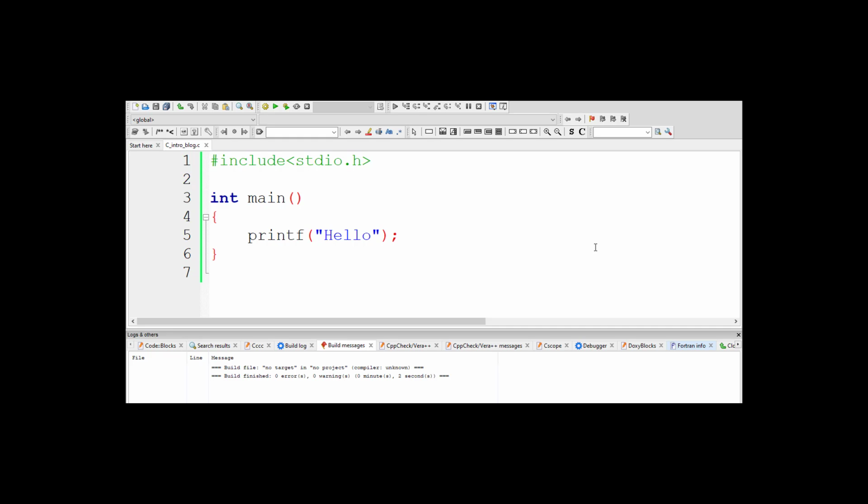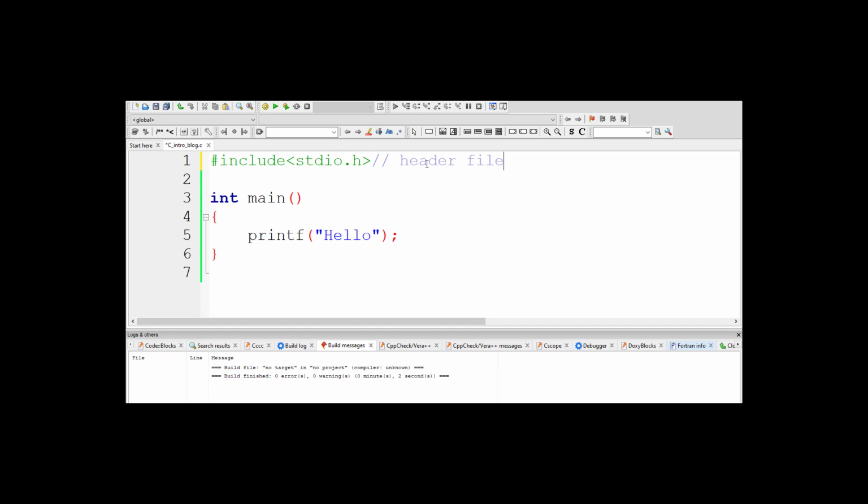So let's talk about the first line, that means hash include stdio.h. That is a kind of header file you have to include whenever you write a C program. What is the purpose of that header file in your C programming? Header files are used, though I have used a single header file over here. There may be a requirement to add more header files in due course, but for this kind of simple program there is no need to add more.